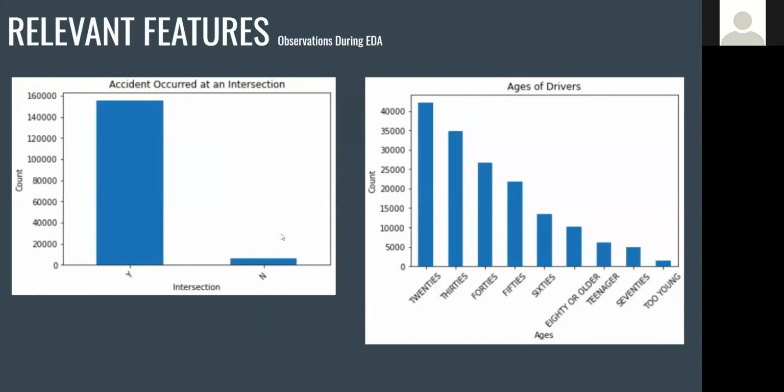Originally, the combined data sets had over 78 feature columns. We narrowed them down to 17 pertinent features. Upon examination, a few seemed exceptionally notable. For instance, the vast majority of accidents occur at a street intersection. Additionally, drivers in their 20s, 30s, and 40s account for more than half of the accidents under scrutiny, with 20-somethings being the most likely of the group to be in an accident.